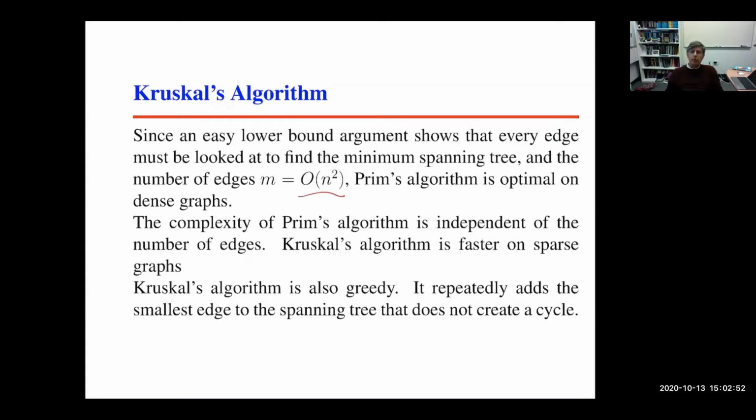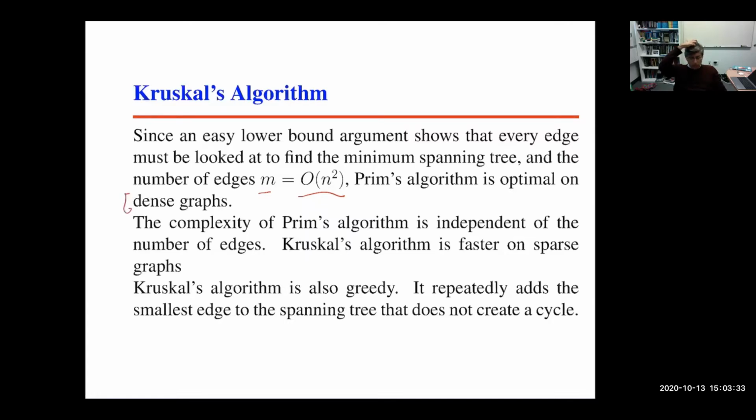You're going to see Prim's algorithm again today, whether you like it or not, in a different guise. So if you have questions, I'm happy to hear them. Now, Prim's algorithm was n squared. The maximum number of edges in any graph would be n squared. Clearly, any algorithm to find the minimum spanning tree in a dense graph is going to have to take at least n squared time. So Prim's algorithm is the best you can hope for when the graph is dense.